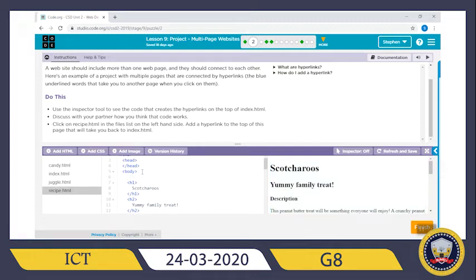So you type A, you give a space, href, you select it, index.html, you select, then you close, and you type back to home.